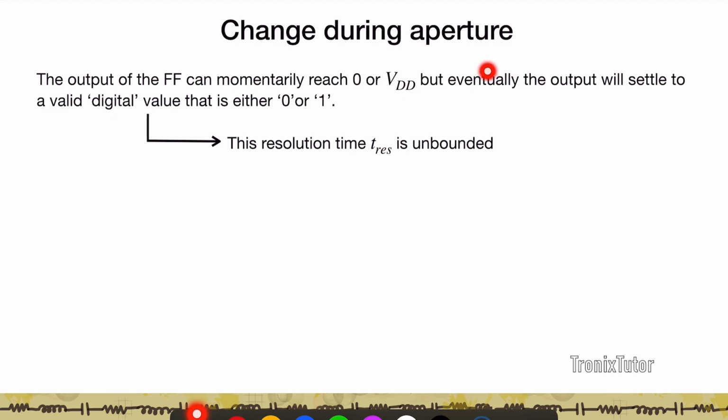Now, this time that it takes to settle is something that we need to be cognizant about. Because remember, when you design this in an actual product, you will take precautions to ensure that D does not change during the clock. But if by chance some freak incident happens, we want the flip-flop to quickly settle down. So we want this resolution time to be as small as possible. I know it's going to be indeterminate, but then we can follow it up with an initialization step or something to get the flip-flop back to its ground condition. So this T resolution, or T res, is an unbounded period at this time.